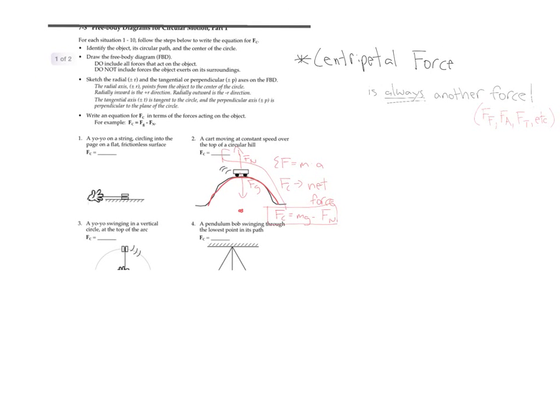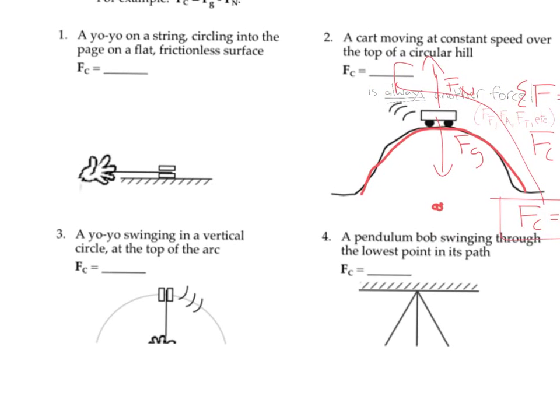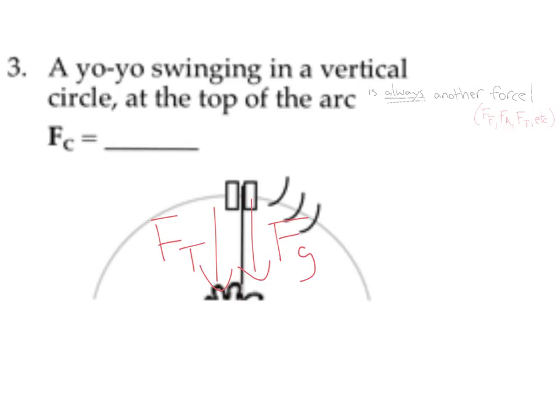So one more to look at. If you look at the yo-yo as it goes around the top of the arc, we can zoom in here on the yo-yo. It's got a downward force of the rope, which is called force tension, so Ft. But it also has its own gravity, which is also acting down. So it's also got another force. Let me rewrite that. So when we look at the yo-yo, it's got two forces in the downward direction.